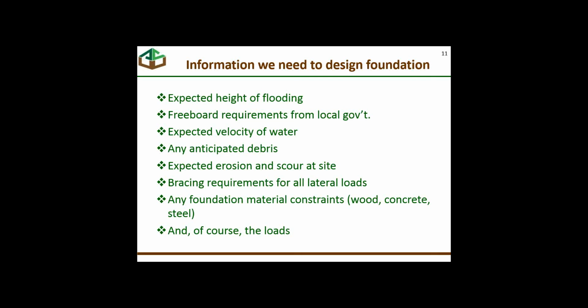There can be foundation constraints on what you can use, so some of this could be driven by the community. Could be a town or a city, or it could be a neighborhood or a community association, or it could be the environment in which the material is being used. In some places it makes more sense to not use wood because of wood borers or bad termites or something, and maybe some other material is really more appropriate. And then, of course, in order to design a foundation, we need to know what the loads are and how and where to apply them.